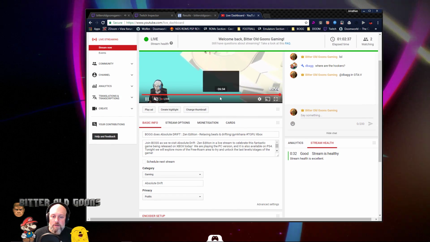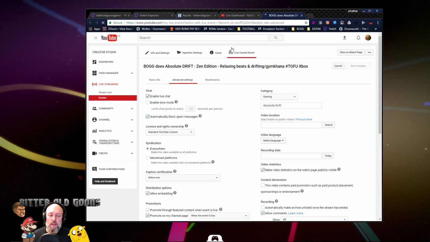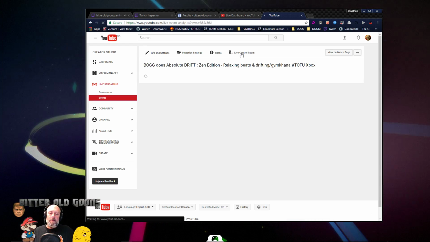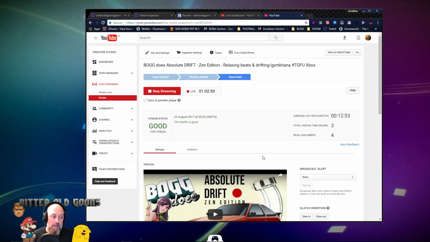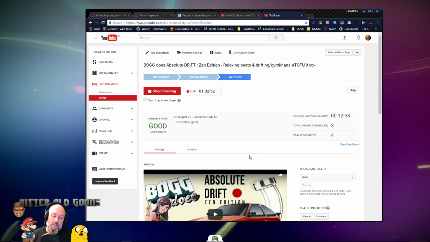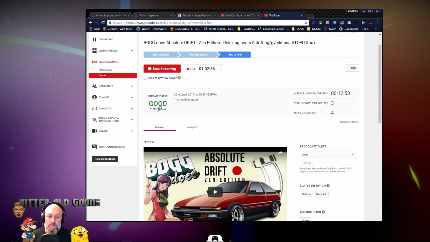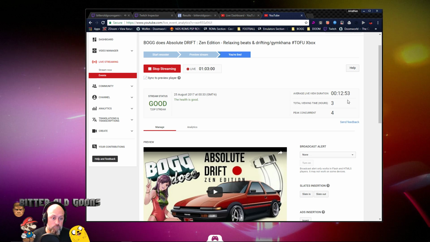So another place you can go in here is advanced settings. Click on advanced, and it's going to open another window. There's something called live control room. This is kind of neat actually, if you just want to see what's been going on during your stream. Of course, it's very handy to have another person to check this out, or else a second monitor. So stream status, good, 720p stream. Now that's actually wrong, it's a 1080p stream, so I don't know what it's doing there.